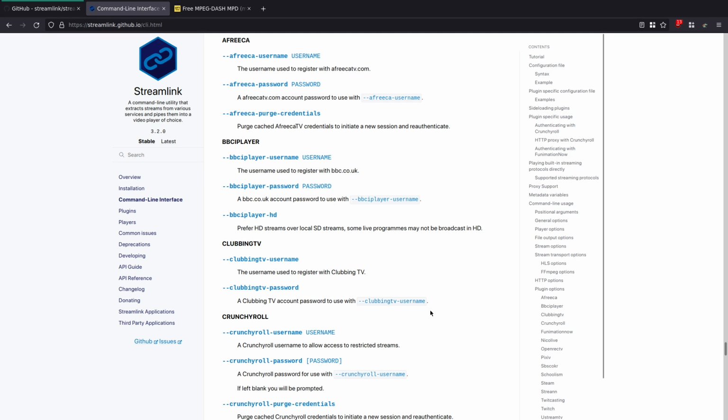So we can use yt-dlp in some cases to record MPD live streams, but I'm telling you, there are some streams that yt-dlp doesn't work with. So that's why I needed to find another tool that would do the job, and Streamlink's that tool.